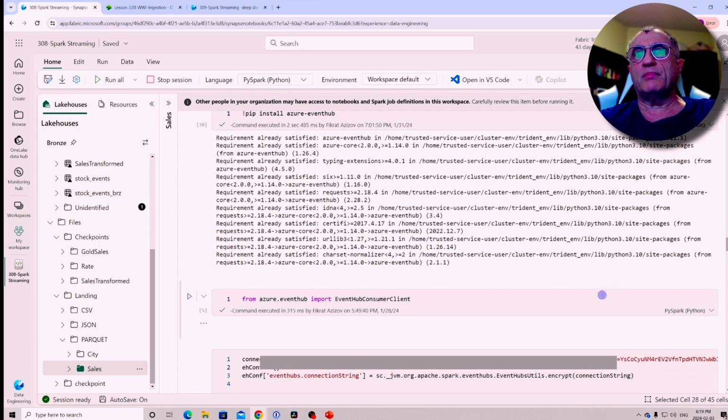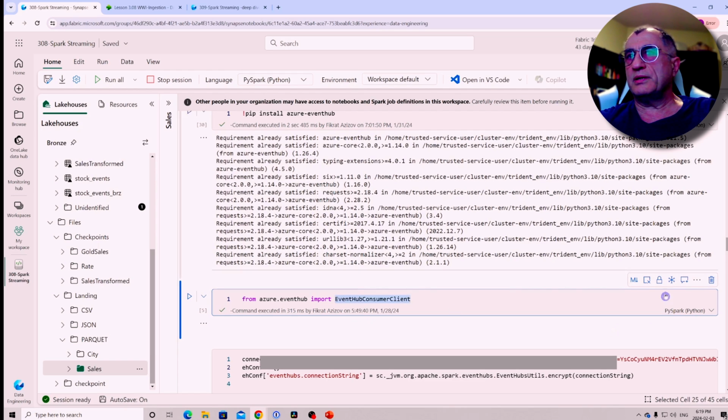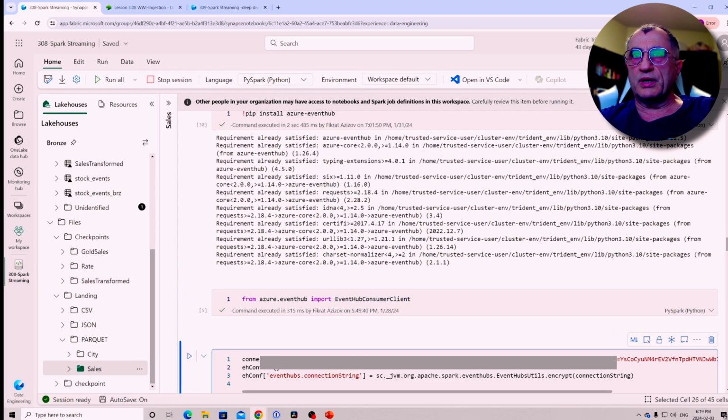Then my next command is just using that library to import this function, and then I'm using a few variables to assign the connection string, which I'm going to explain shortly. Then I use this configuration setting, which is pretty standard, so you can just run it.